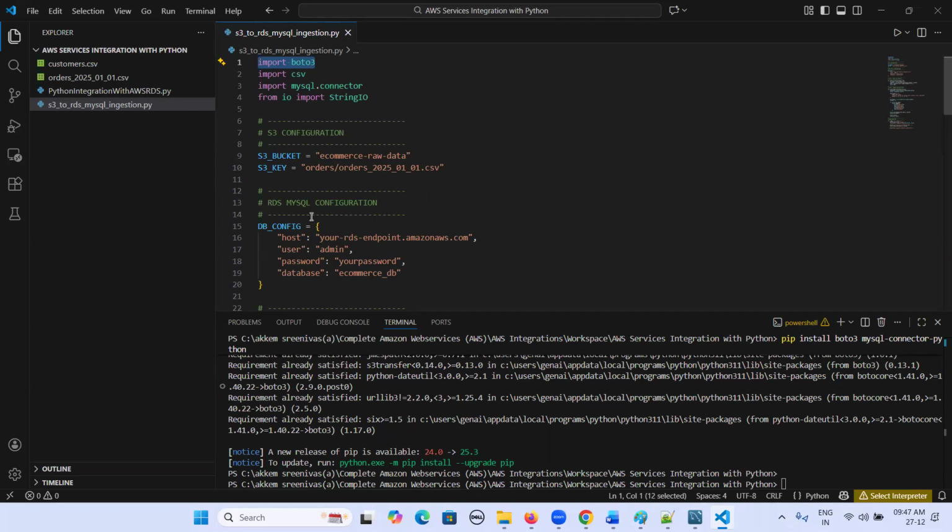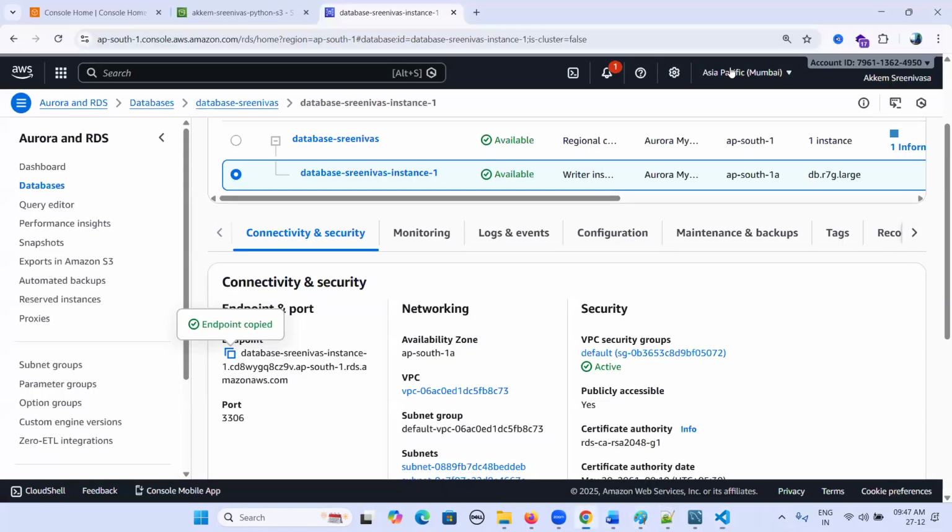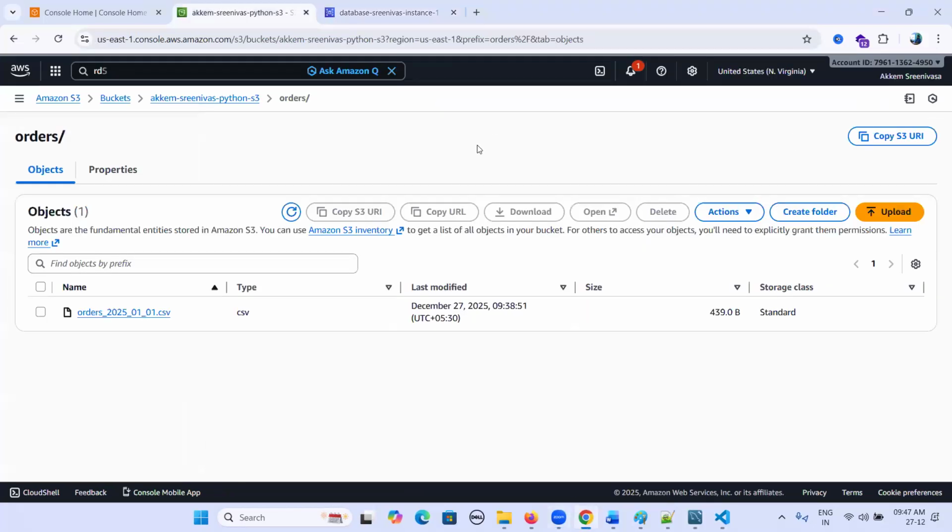Okay, next one. Let me provide the S3 bucket path. Go to AWS S3. This is our bucket name. Let me take this, copy URI.